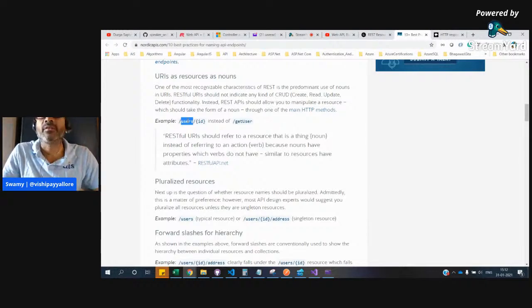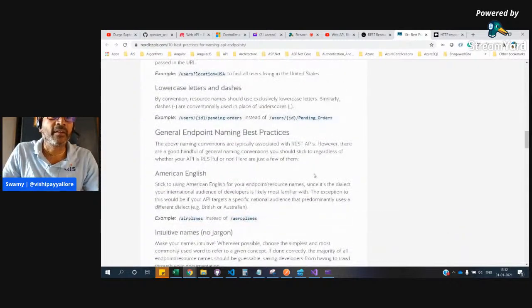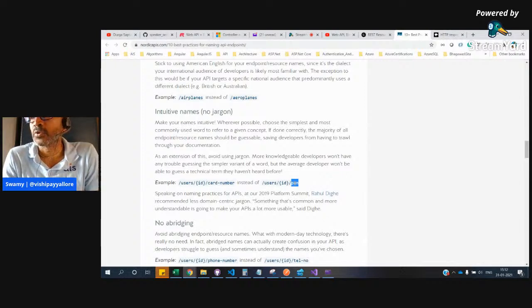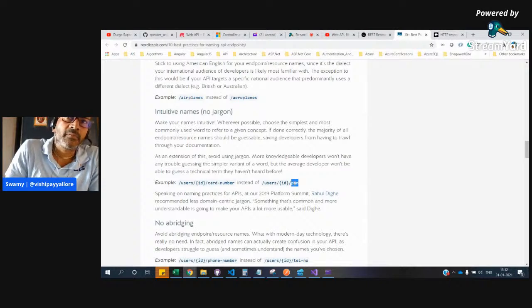We will have collection, right? We'll come back and revisit that. Also, no technical jargon. Like if you see this pin, it will be known only to a few people. One example is that different countries will use the same term in different senses, like zip code or pin code.